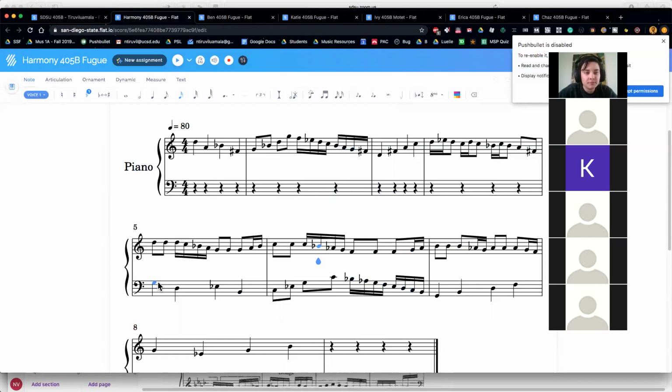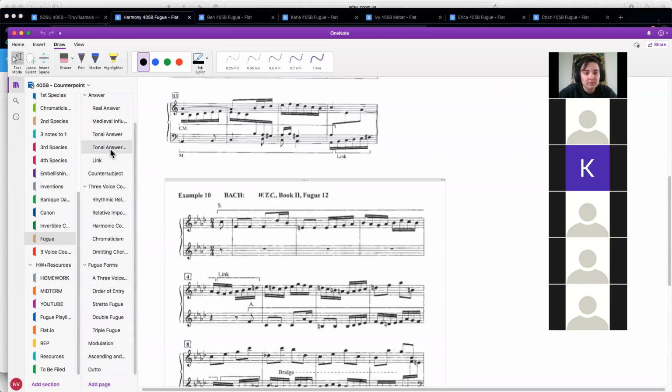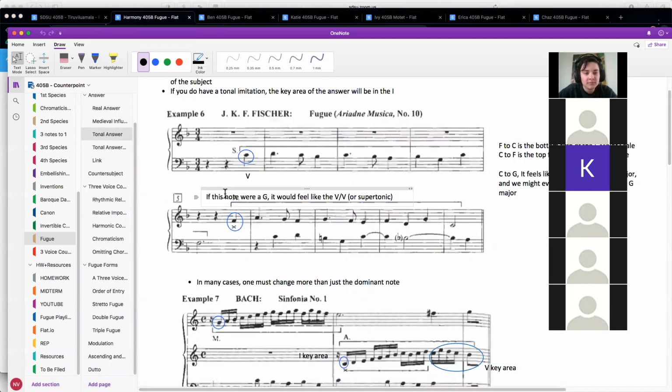So the idea is the tonal answer, it's a very, very subtle thing. Check this one out. Exempting this first note, the bottom system is actually up a 5th above the top system, right? Every single note in the bottom system is a 5th above every single note in the top system. A is a 5th above D, G is a 5th above C, F is a 5th above B flat. However, the only note that changes is the note that suggests the 5 of 5, meaning the C is the 5th, the G would be the 5th above, if you catch my drift. So I think that I do.